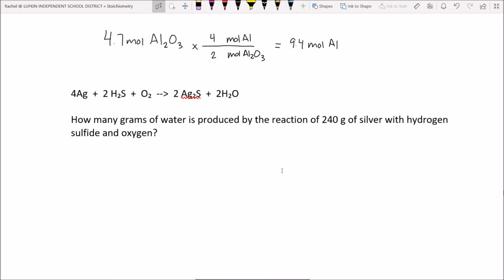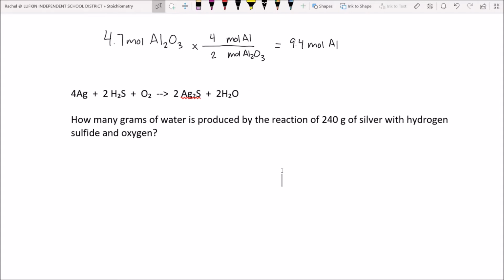So this is the question right here. You know what you need to do first, right? What do y'all notice? What unit are we starting with here? Grams, not moles. So we've got to get to moles first and then do the mole ratio. We can't do the mole ratio right now until we convert to moles. So hopefully you look at your notes. We did ones like this yesterday. So see the common factor of what you did. It'll be the same thing every time.